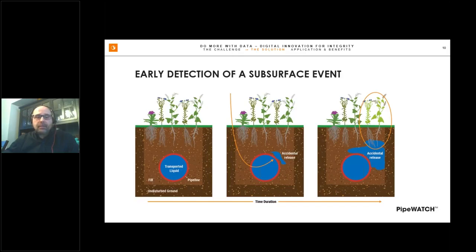Eventually, it will work its way up to the roots of surface vegetation. When the vegetation ingests that contaminant, this will cause stress, and our highly sensitive vegetation indices will pick this up. Using change detection analysis, we will discover this change in vegetation health from one day to the next or one week to the next.